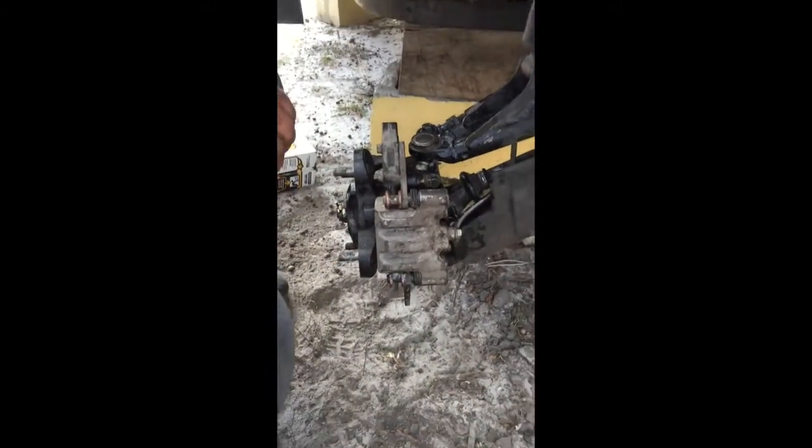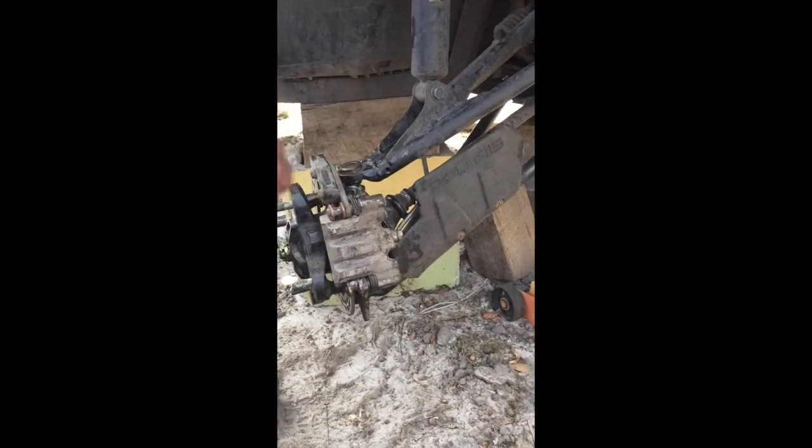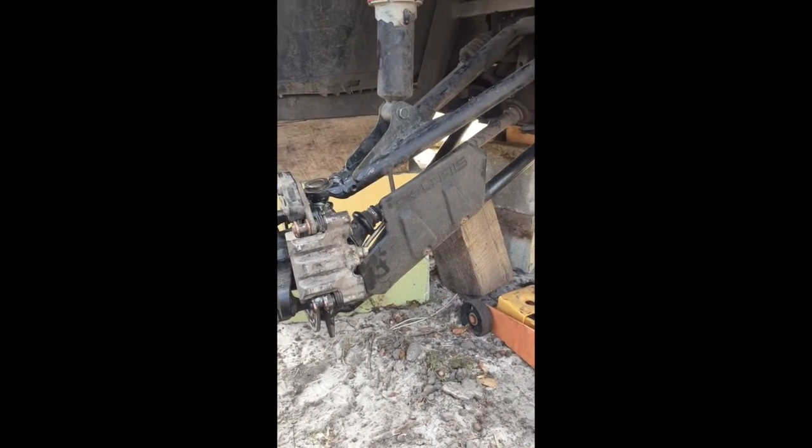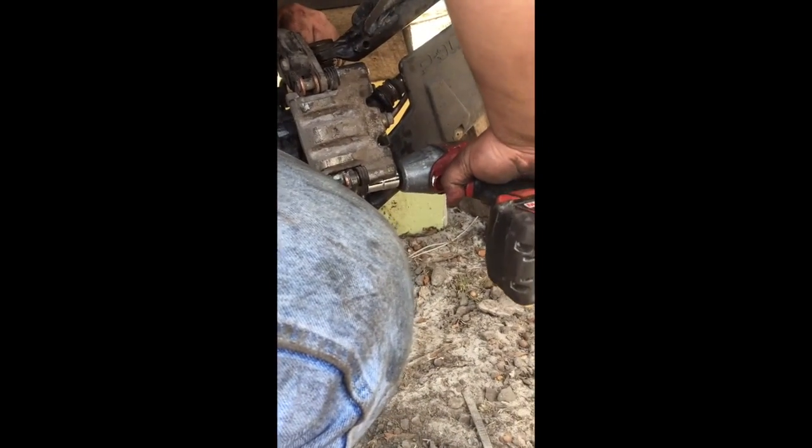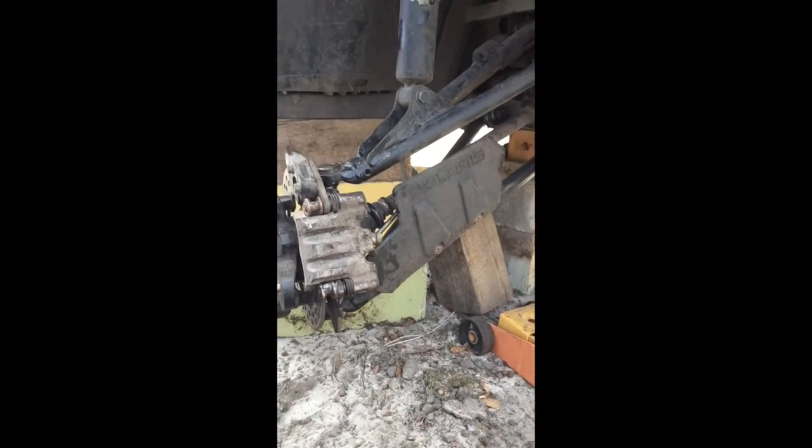So you put your top bolt in, the bottom bolt, and then 15 millimeter. And that's it.